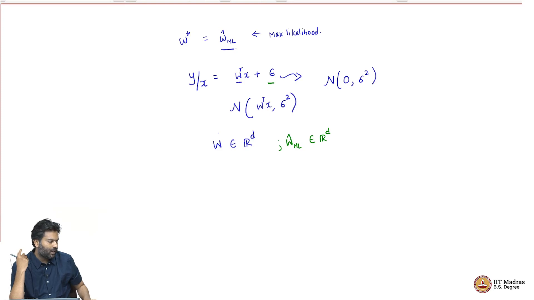So now what could happen is that if we try to understand W hat ML for some realization of our data points, let's say you have some data X1, Y1, till Xn, Yn. Now of course Y is random, X we are not assuming anything about X, Y is random. Now it might be the case that the Ys that we have got are not representative of the underlying W. In other words, we might have had a very extremely unlucky day that these noise values when you are computing Ys - so Y1 is W transpose X1 plus some noise epsilon 1. Maybe this noise is too high, so in our data that we get, these Ys are not really giving us enough information about W, which means that if Ys are very noisy, then the W that we are going to calculate is also going to be kind of bad.